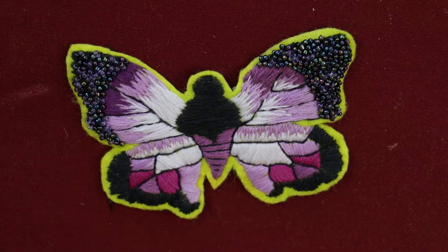For the last step, we need to hide that part of felt by stitching around it, which creates like a border effect and helps to make the butterfly really stick out.